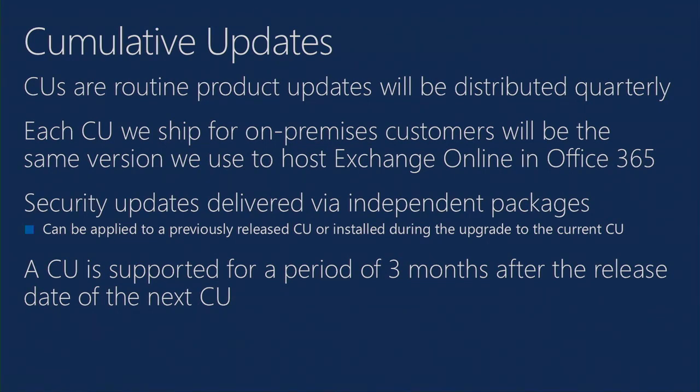But some folks have taken that a little too literally to mean that's going to be exactly on the dot every 3 months, or exactly 3 months from the time the first one was released, the next one's going to come out. So recognizing that a quarter is actually a 3-month period and that we'll have quarterly updates, we could, in fact, release an update in the first month of one quarter and the last month of the next quarter as well. So don't expect necessarily a 3-month exact gap in between the release of cumulative updates. I want to be super clear about that.